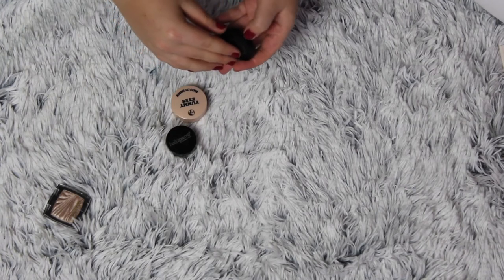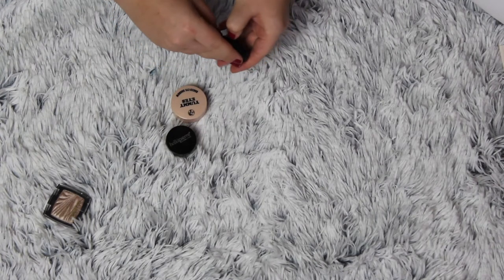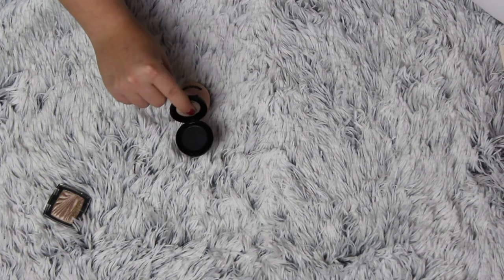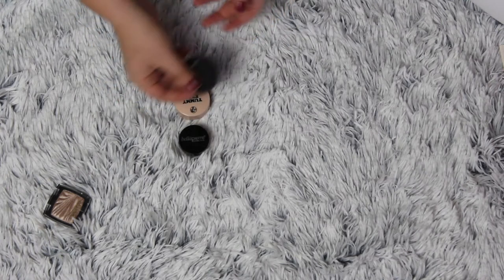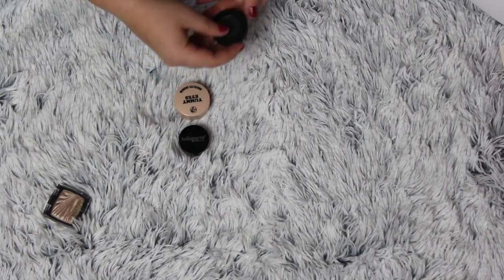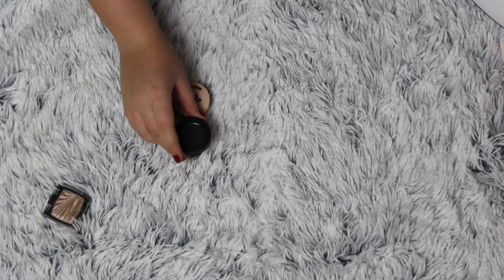I have a single black eyeshadow. I don't use black eyeshadow that often. And it has shimmer in it, but I don't think you can see it when you apply it, or you can tap it off or something. This is the only black eyeshadow I want in my collection in the future. It is only from like last Christmas, so it's pretty good still. This black eyeshadow is going to a friend, because I actually think she would like this.